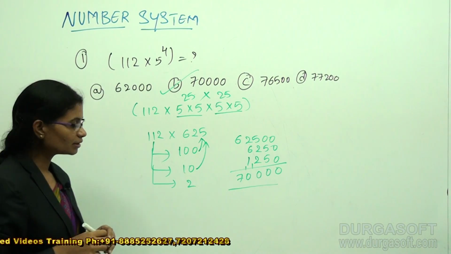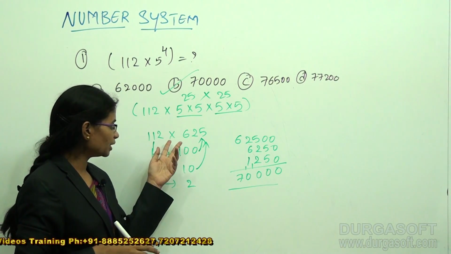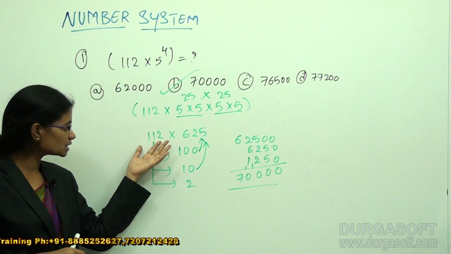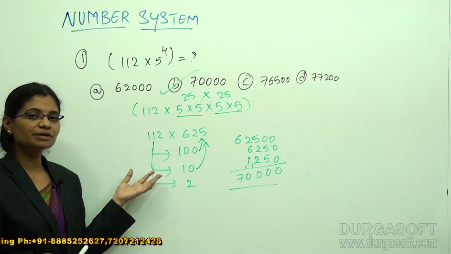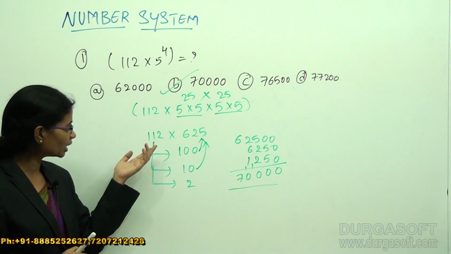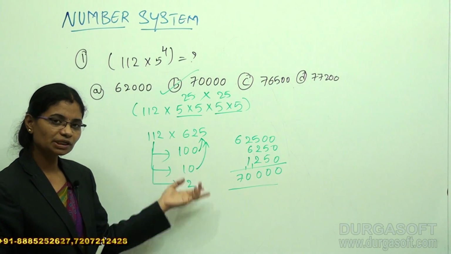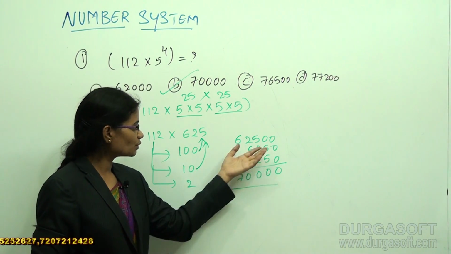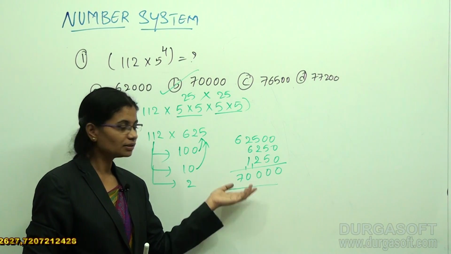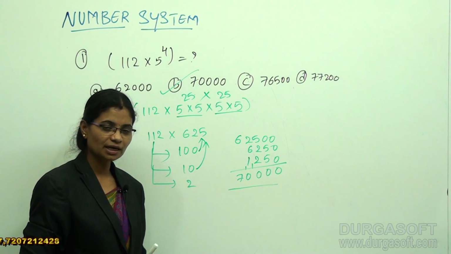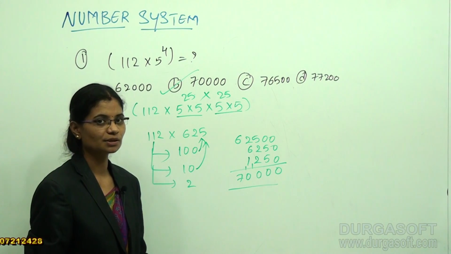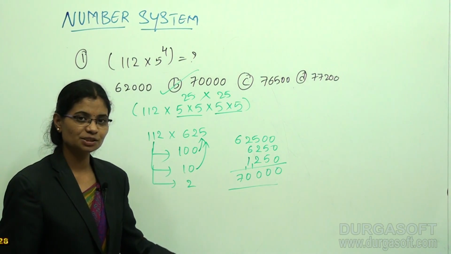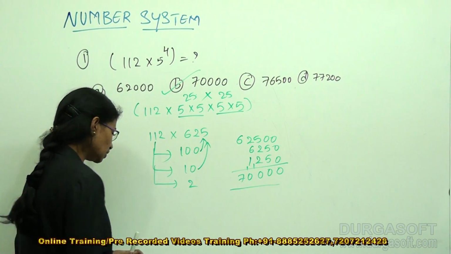Instead of going for big multiplications, you can avoid them and just divide the number. Whichever way is easier for you, you can divide the number into 3 parts or whatever is required. Multiply each part, add the answers, and you will get the answer. So please don't go for big multiplications. Like this you can minimize your time. Let's move to the next question.